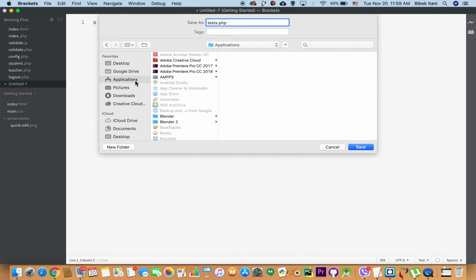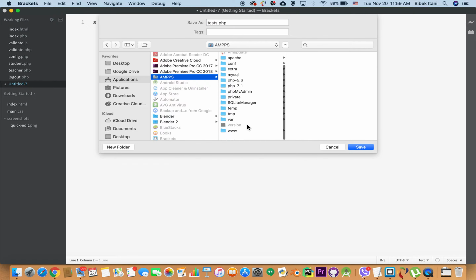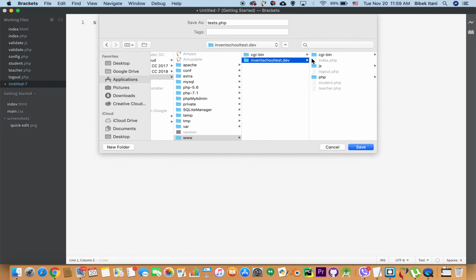You save it inside your main directory because it's a page. So this PHP file will just display tests, all tests. So let's try it again. Click on Stanley, it will display the test.php. This will also display the test.php. So this is dynamic. Anytime you add a new teacher, it will automatically show here.